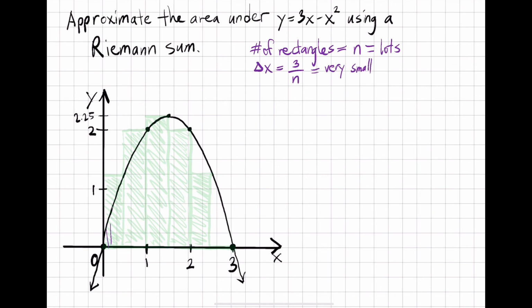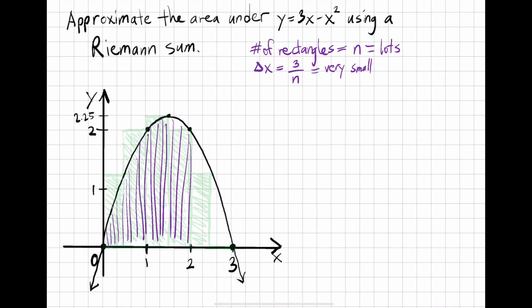And in fact, we can see that if I slice up my region into lots and lots of very, very narrow pieces, so we can see this. Let's say we're on this rectangle right here. Here's our delta x. It's very small. In fact, let's suppose we're looking at this particular rectangle right here. We go up till we hit the curve, go over, make a rectangle. That rectangle is still leaving out a little bit from that curve, but the amount that gets left out or overhung is going to be less and less the more rectangles we use. Let's look at the details of this rectangle.